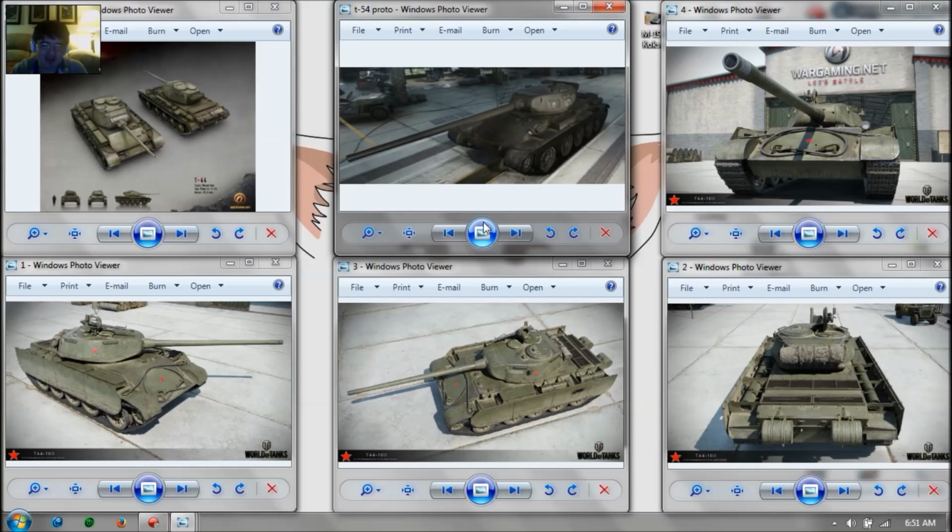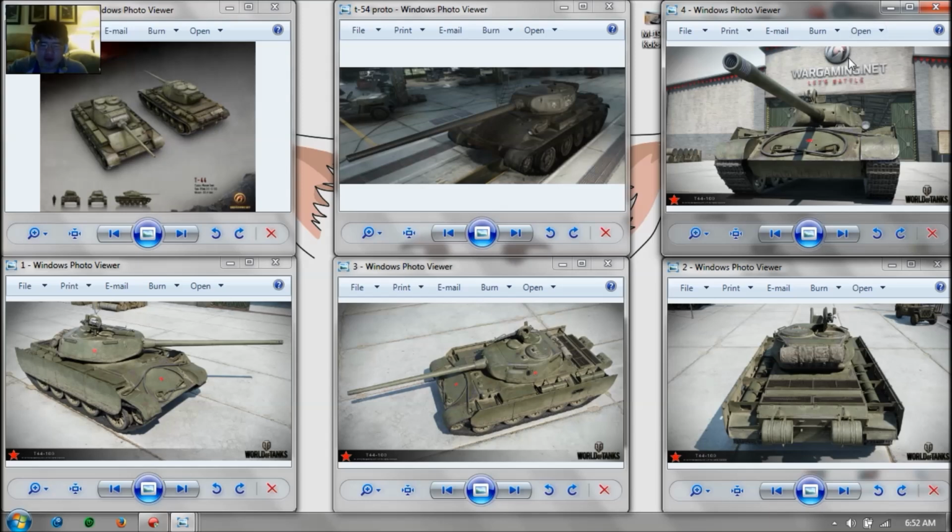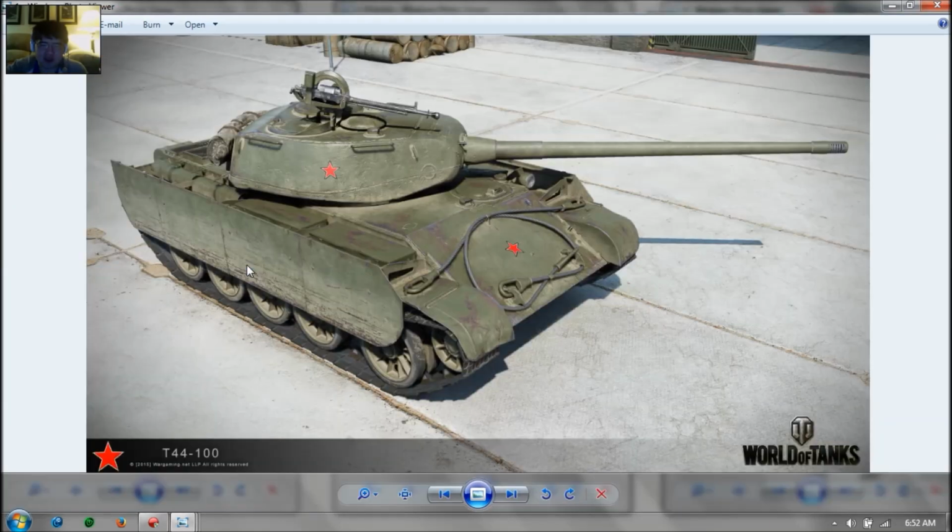So, yeah, if you could have the T-54 prototype with side skirts, that would be much better, but why does it not have side skirts on the T-54 prototype? Oh well. But it's a Russian tank, so classic Russian design. There's no splashboard on this vehicle, like the little bar right here to prevent the water from splashing into the driver's face. That's what the splashboard is for. But yeah, there were two versions, one with a splashboard and one without. So this is not the one, I guess.